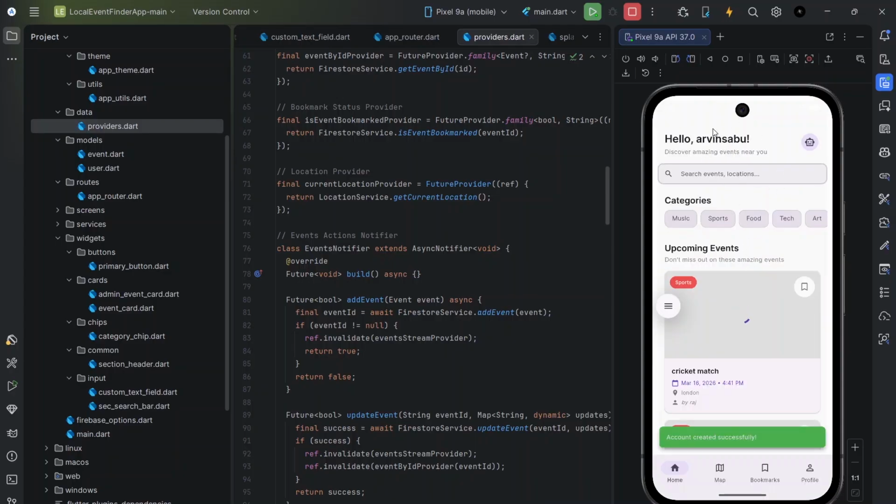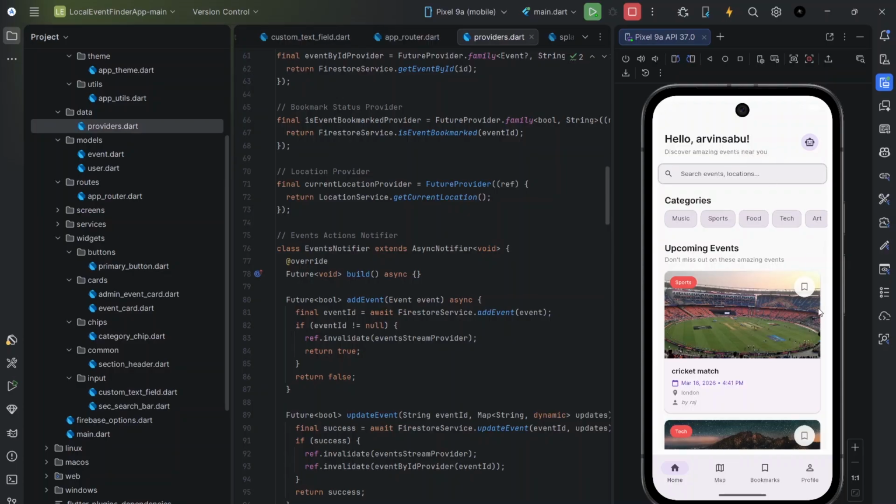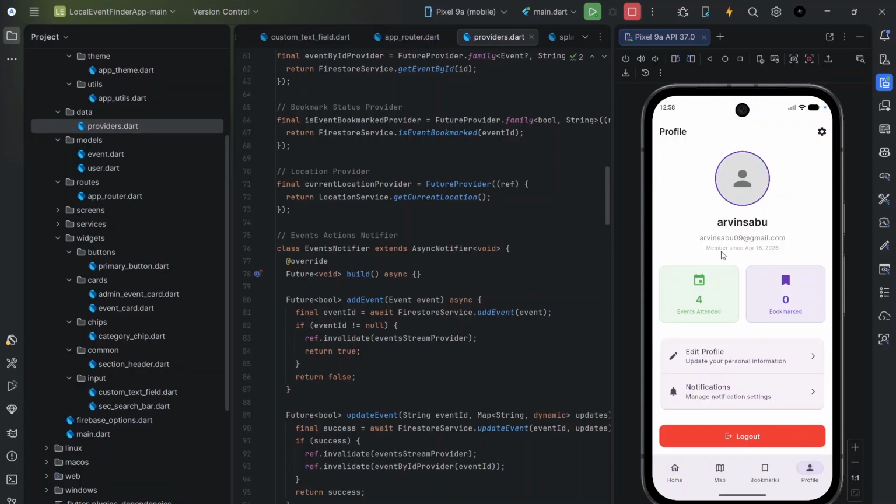As you can see, the account has been created. This is a user, so users cannot access the admin panel. Only the admin is allowed into the admin panel.